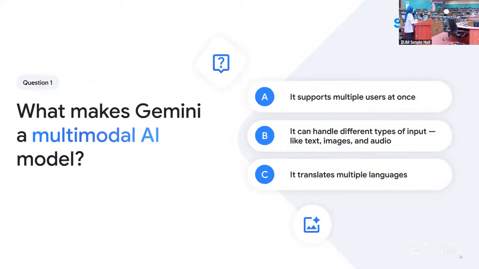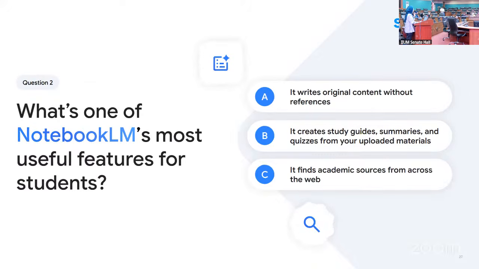Those who didn't get it, don't worry, there are 2 more questions. So the next question is, what's one of NotebookLM's most useful features for students? Get your answer ready. Okay, 1, 2, 3. This guy right there. So what's the answer? Deep research.